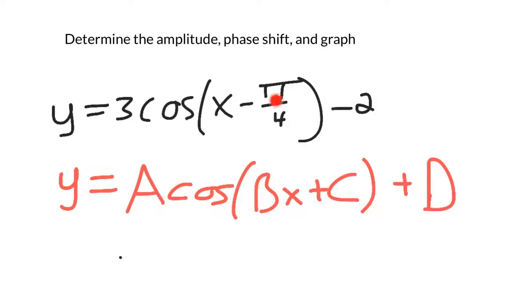The C represents the horizontal shift from its original starting place. So doing a minus pi over 4, that means we're actually going to go pi over 4 spaces forward before we start drawing our cosine graph from the origin. And the minus 2 is a vertical shift. This tells us to go down 2 spaces from the origin to draw our graph.